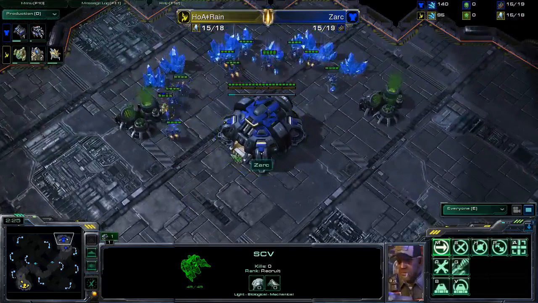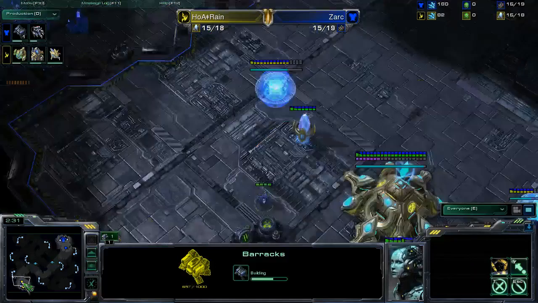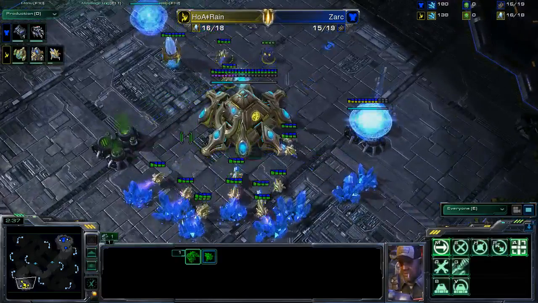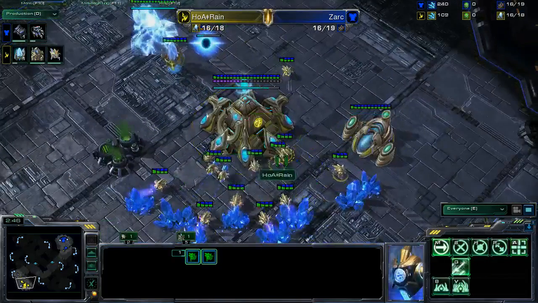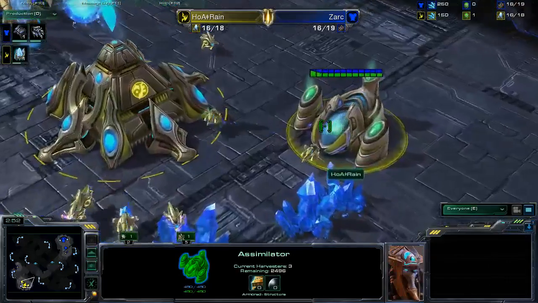When you build a unit producing structure, such as the gateway or the racks, on 12, you actually do delay your probe for just a little hiccup of a second. Some players don't like doing that. Nice saturation going down on the third.